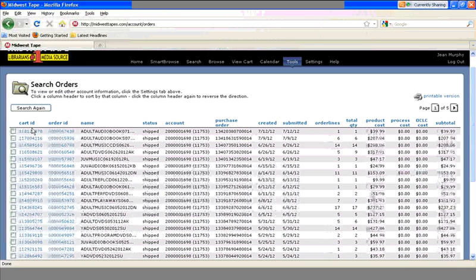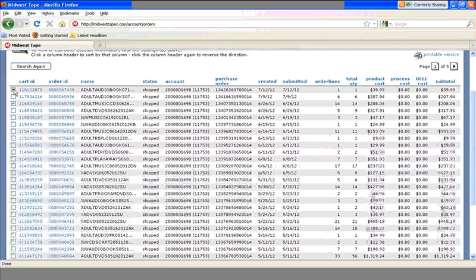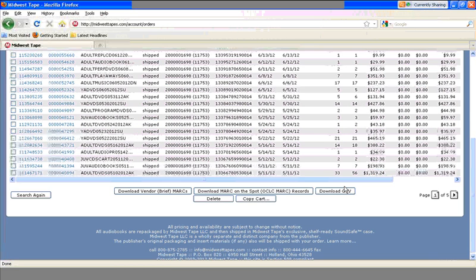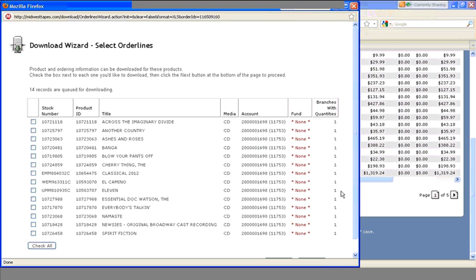Actually, here, let me select the cart. My fault. Let me select one right here and demonstrate how I can download some information. These are all the titles that are in this order. I'm going to hit check all.